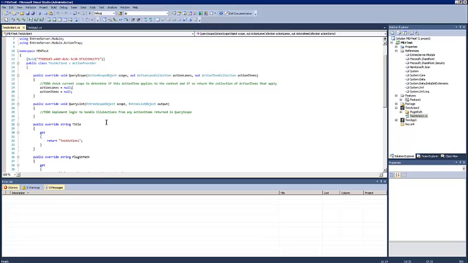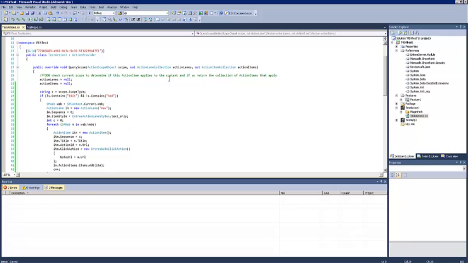So I have some sample code just to paste in here. I'm going to grab it really quick. Alright, so this sample is just going to check to see if the scope of the request is an edit or add screen, and if it is not, then it's going to render links to subsites within the action tray.